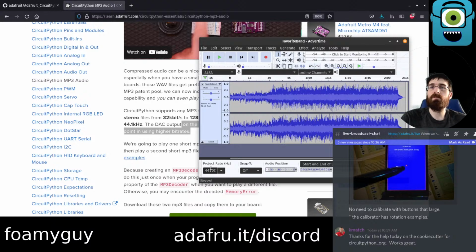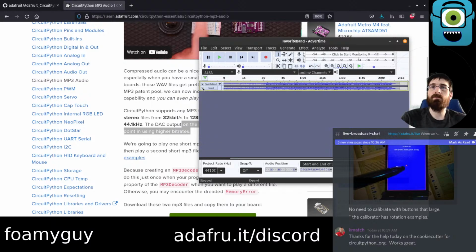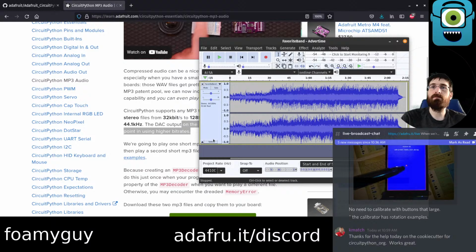I guess this would be the 44.1 maybe? Let's say 32-bit float, but that's not per second. I don't know much about audio properties, honestly.